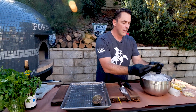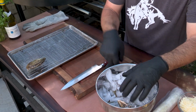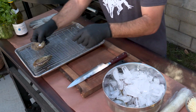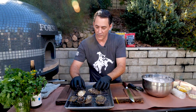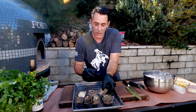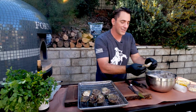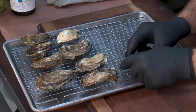Keep them on ice. Make sure that none of them are open. Like that guy is a little bit open, so we're not going to use that one. Nice and closed, and we're just going to arrange them nicely on our sheet, as many as you can fill. When grilling oysters, I really like to get the largest ones that I can. The smaller ones, they just taste so good. They're better just eaten fresh.